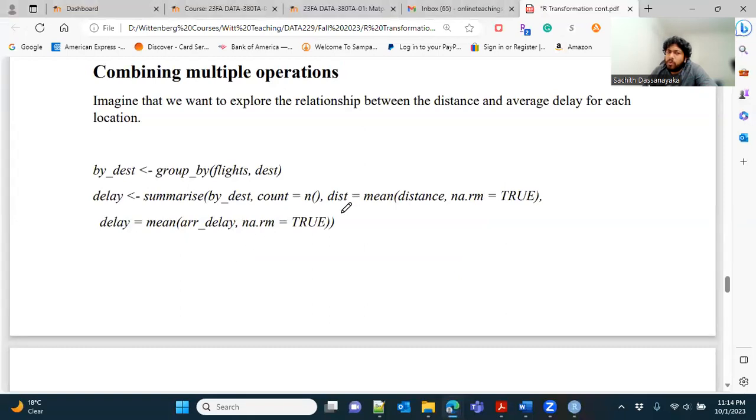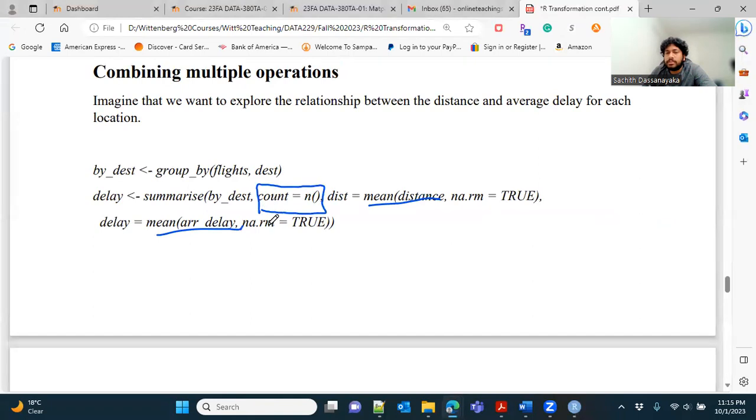So here we have more than one parameter. Mean for distance, then mean for arrival delay. So you can add as many as you want. That's totally fine. You don't need to stick with one. You can add more than one.